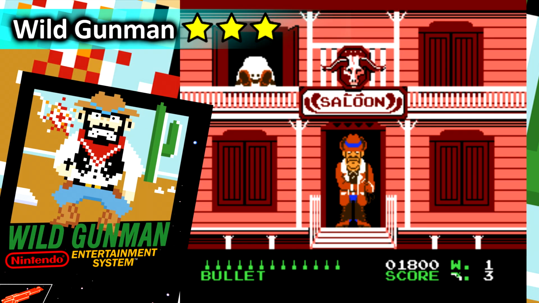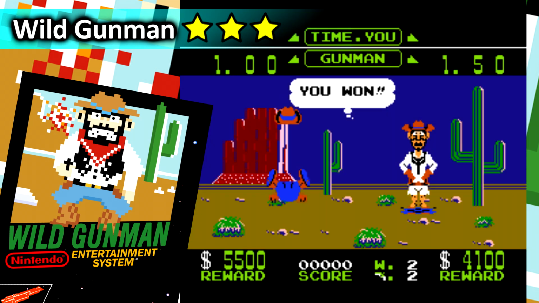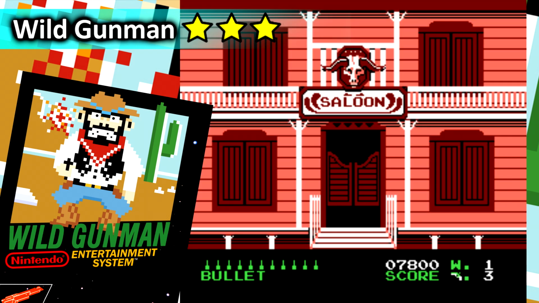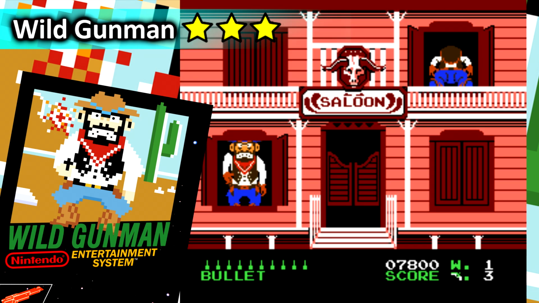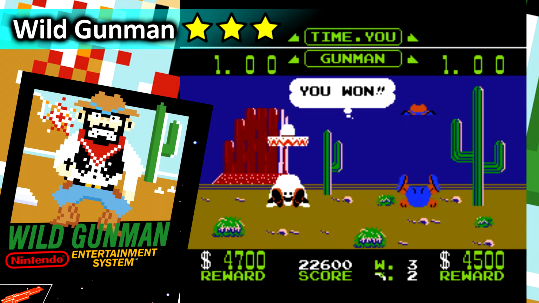Wild Gunman is a fairly tame version of Quick Draw, but instead of blasting your opponent's arm off, their pants fall down. There's 1-man, 2-man, and Saloon Battle, which is about the same amount of content you get in Duck Hunt, but less than Hogan's Alley, putting Wild Gunman somewhere in the middle.